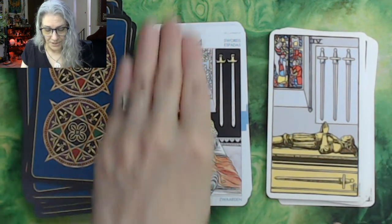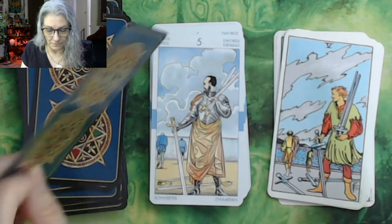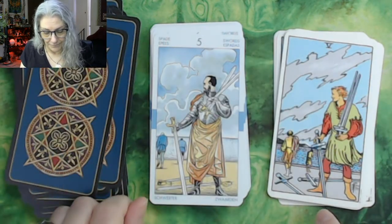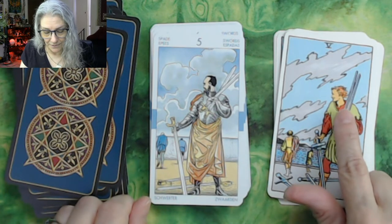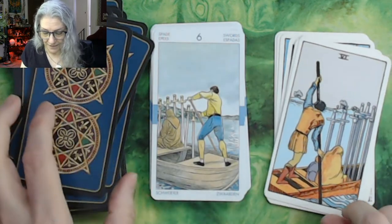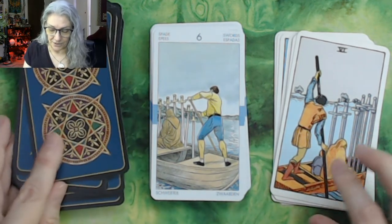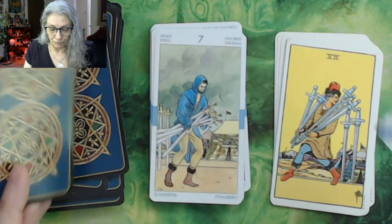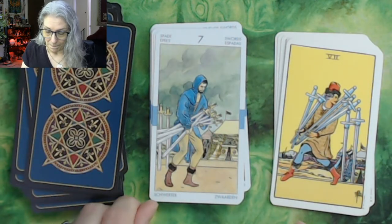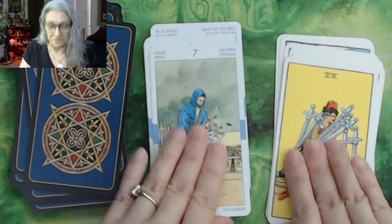The four, we're seeing from the feet up instead of from the side. The five doesn't have that. Well, he does have kind of a snarky look on his face. The six, again, going in a different direction. So if you do read directionally, this deck is going to take you different places. The seven, this guy's sneaking off this way, this guy's sneaking off this way.